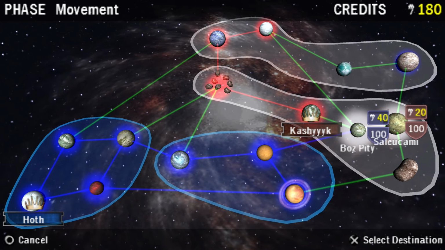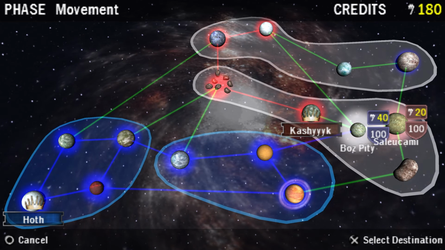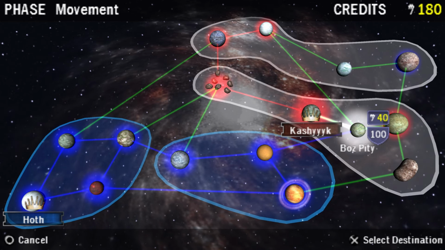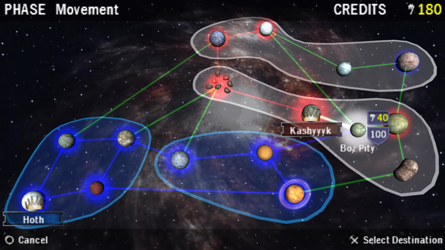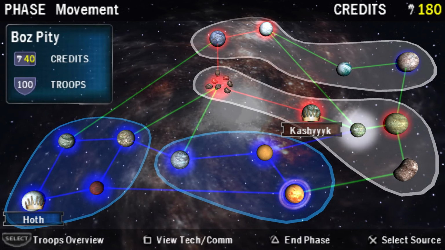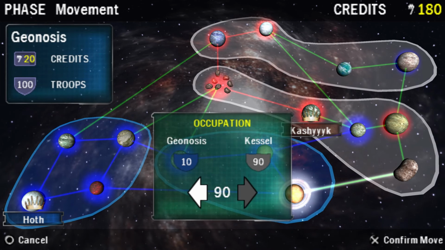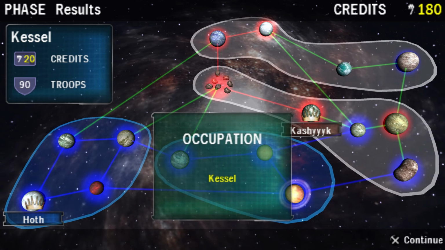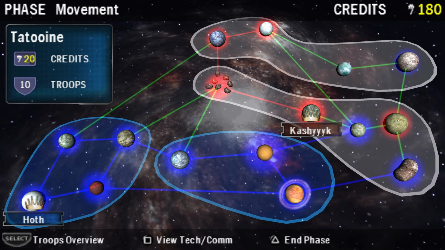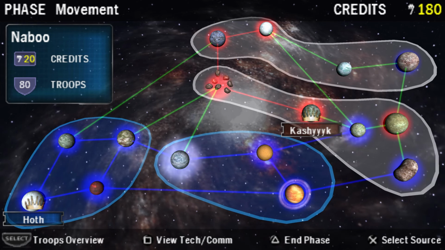Do we go up against a tough target or a really tough target? See, the problem with this is if I attack either one, the other one's just going to attack me right away. So, let's buy Kessel. Move all of our guys off of Geonosis onto Kessel. And then. I guess that ends our turn.